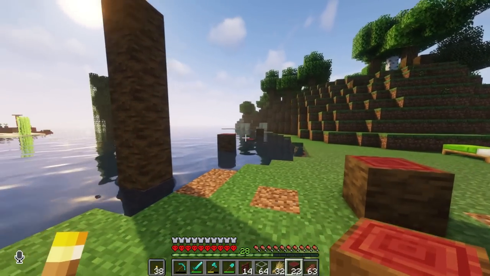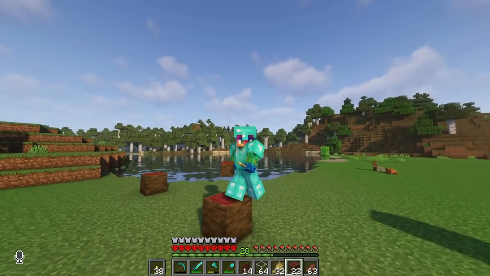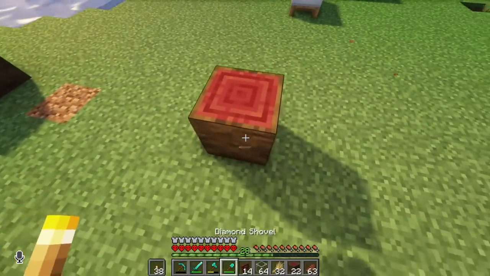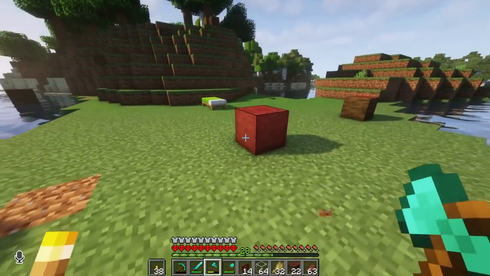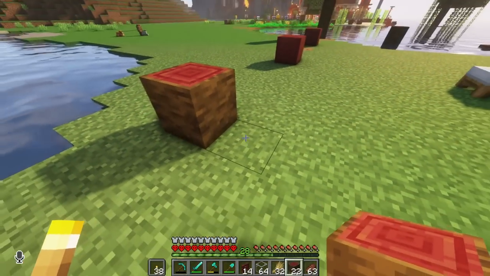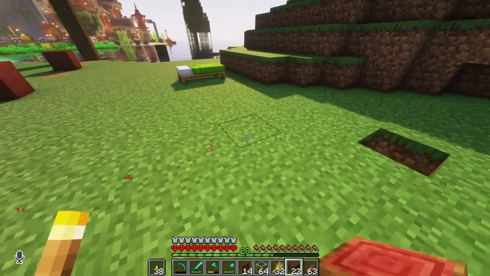So I'm going for a similar design to the apiaries I used on the last hardcore series, but this one's going to be a little bit different. Obviously, I'm using the mangrove wood, and I'm going to strip it, so it's going to look like this, and it will look nice eventually. Right now, it's going to look a little bit weird. I'm spacing all of this out by 5, so 1, 2, 3, 4, 5, place a block.